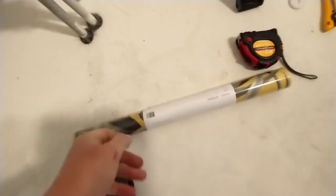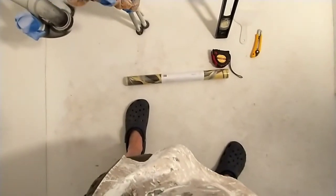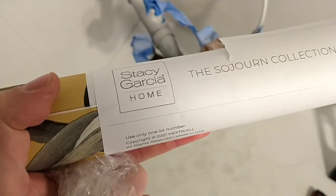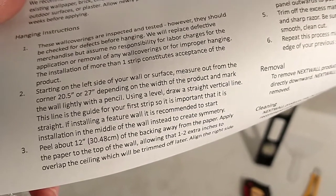It comes in a roll — 20, 20.5 inches across. I'm not sure how much you're supposed to overlap it; maybe there's gonna be some information in here when I open it up. Then I'm just gonna mark where each roll will be. We have 30 square feet and some areas we don't need to cover, but they're odd shapes and you have to get everything to line up, so I might wind up burning through a lot more of this paper. We're using the Sojourn collection from Stacey Garcia Home — basically contact paper. I need to start by drawing a straight vertical line here for my first strip guide.